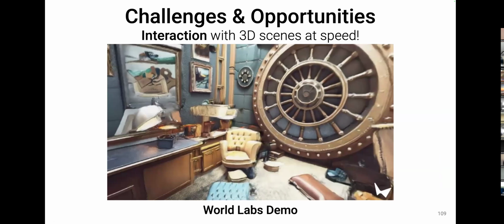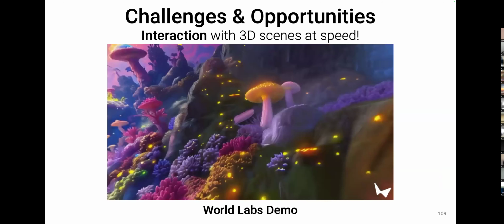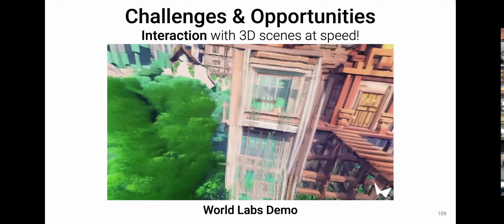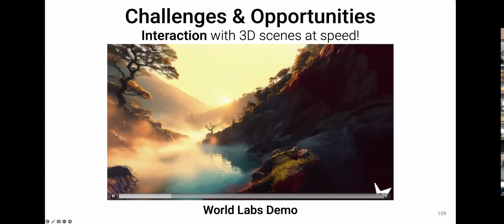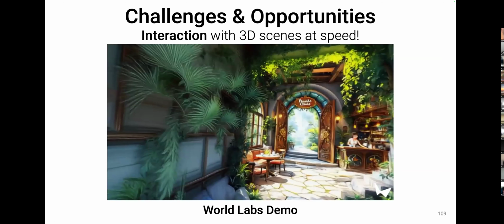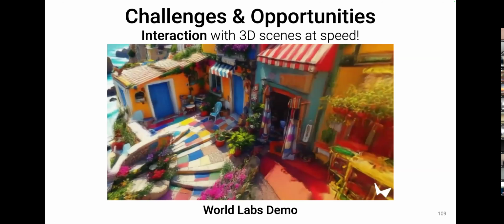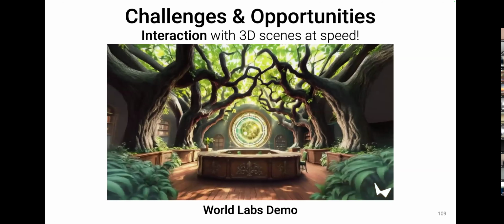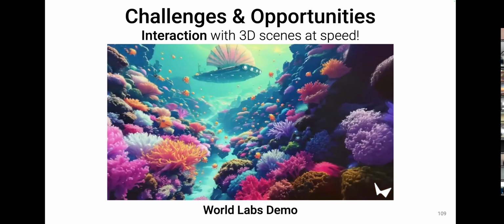This is a World Labs demo from December last year, where you generate a 3D scene. I think they represent the scene with Gaussian splatting, and you are able to just walk around inside the scene and interact with it very efficiently. This part you cannot use a video model to replace. So that's one of the things we need to think about.